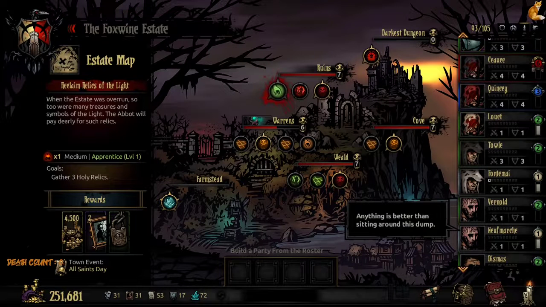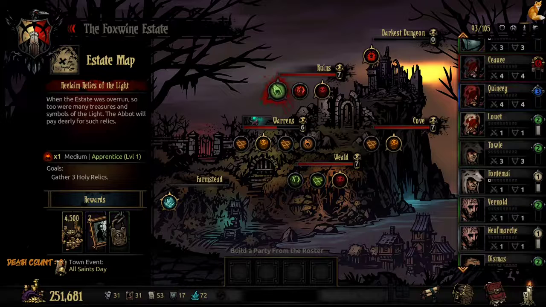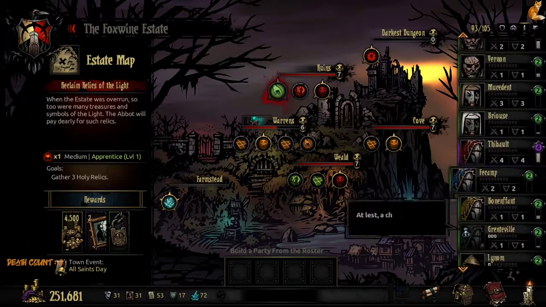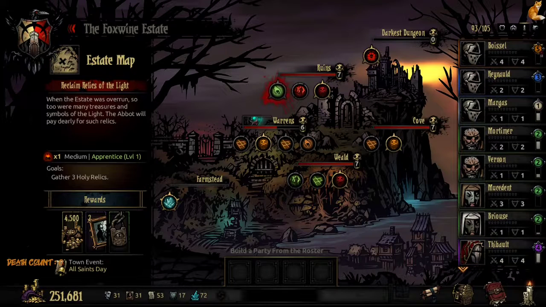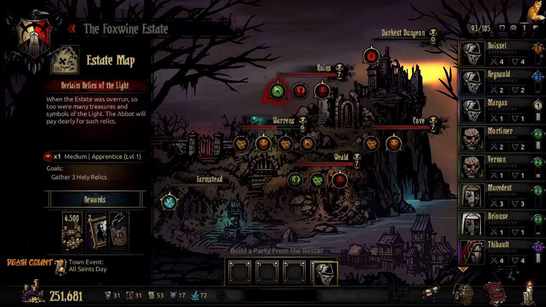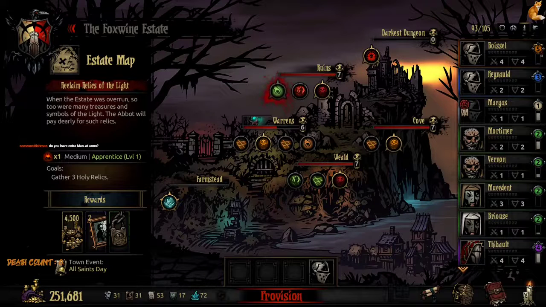So, well, I might as well do this quest in the Ruins. I believe All Saints' Day means that things are much less expensive at the church. I mean, I don't have a lot of stress floating around, but... So yeah, let's go to the Ruins today. We can take this crusader who needs some XP. So, we will take Margus the Crusader.